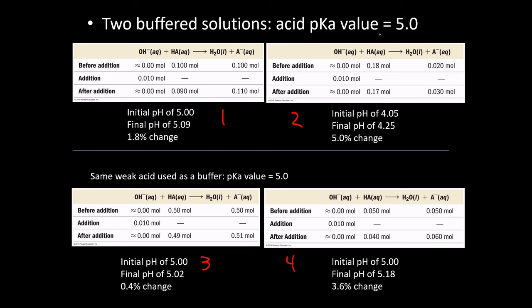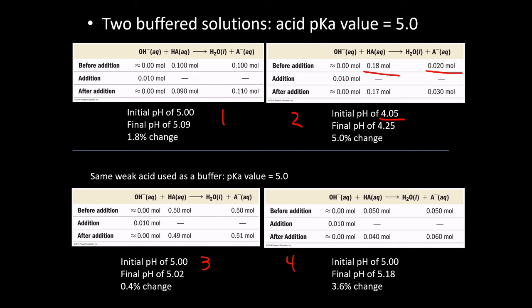And so to get the pH to that level, we had to mess with this ratio. The total number of molecules here is still the same. So we had 0.2 moles of acid and base over here, and we still just have 0.2 moles over here. But we had to mess with the ratio so that we have 0.18 as acid and 0.02 as the base to get this pH for our initial pH.